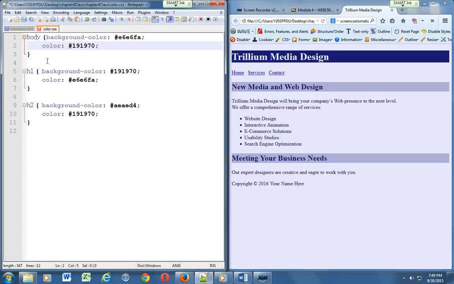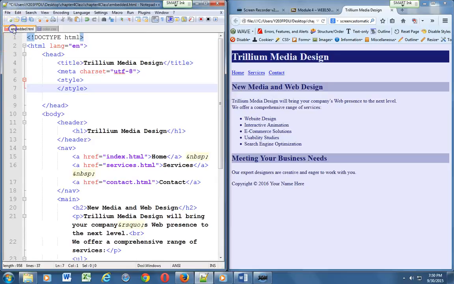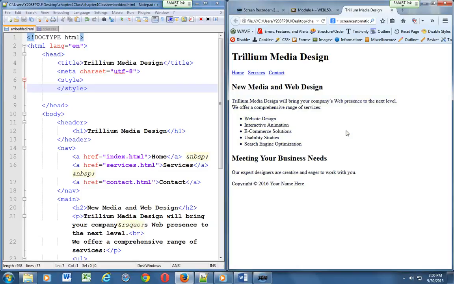Now, before we move on, I'd like you to go back to the embedded.html file, save it, go to your browser, and refresh, just so we know that we're doing something here. We no longer have a styled HTML page because we removed this CSS.